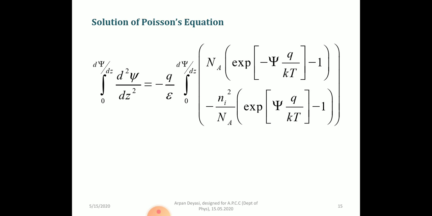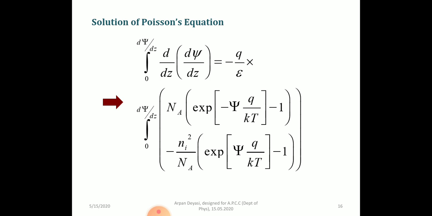And once I am considering this, I have substituted the value 0 to d psi dz, both sides. So actually it is in that format, but later it will be modified, because once I go for some calculation, both sides will change. The right hand side will be slightly modified. It will ultimately go from 0 to psi, because the function is nothing but a psi variation. So the left side will be d dz of d psi dz, and the right hand side will go in the same format. I am putting the same limit, but ultimately the limit of the right hand side should be 0 to psi, because it will be a psi function variation. I will come to that a little bit later.